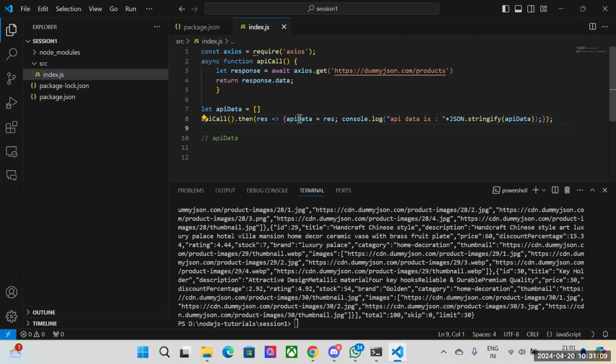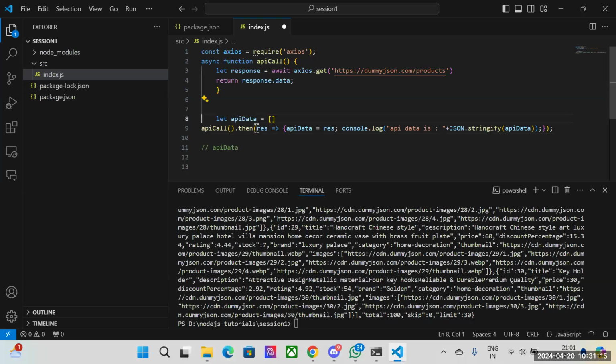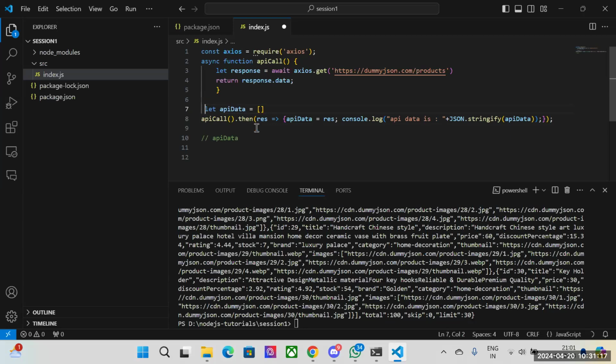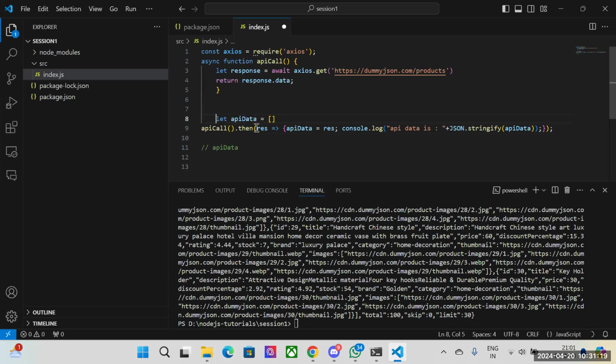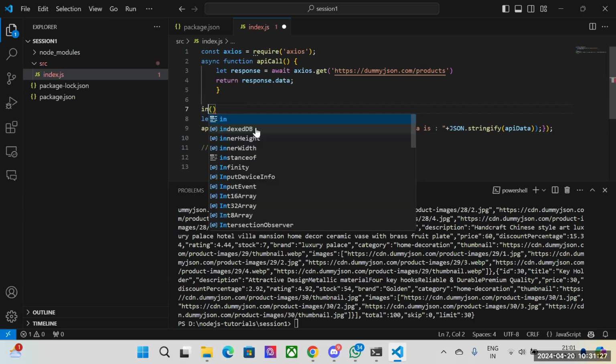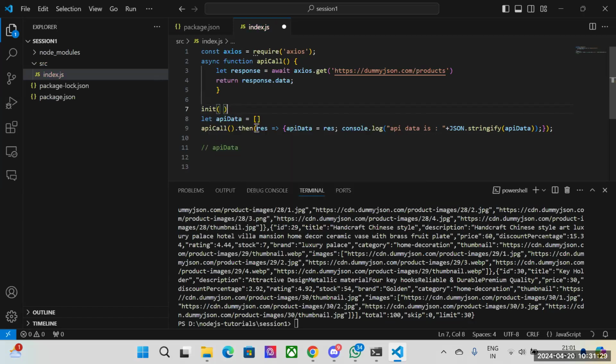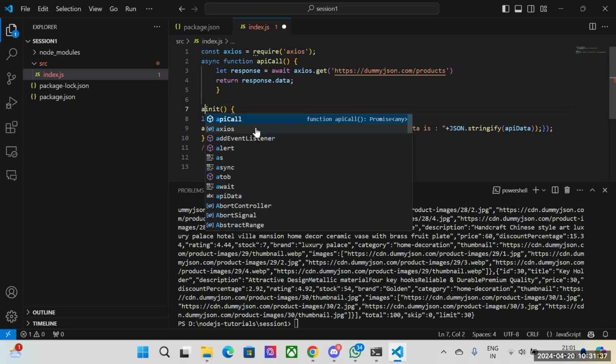So again, if you observe here, we can take this into a separate function as well. Let me name it as init, not infinity. And then I make this async as well.